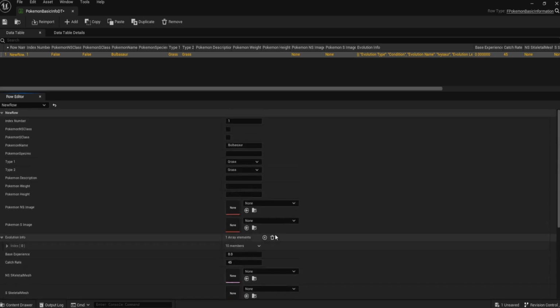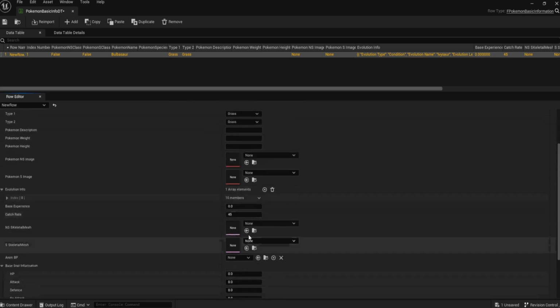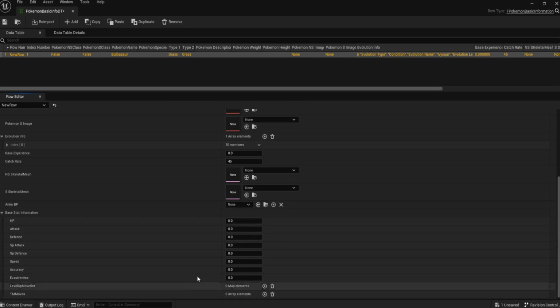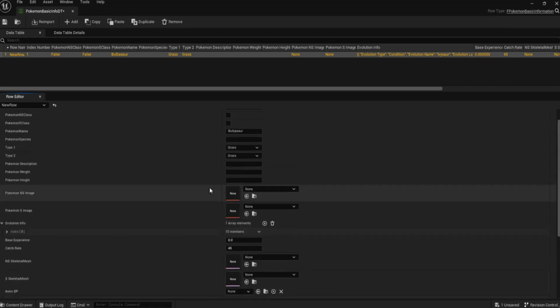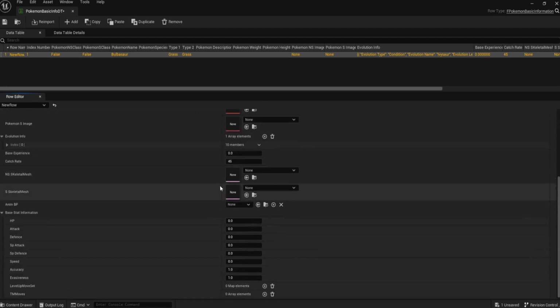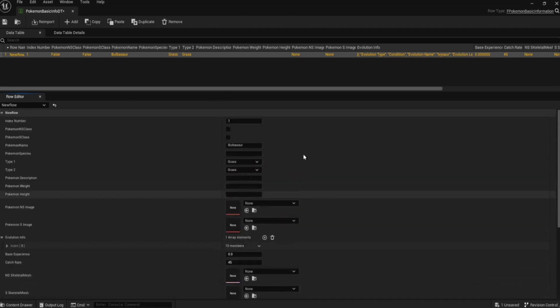The reason I'm showing you this now is because you can set this up very quickly. If you have all this information, you should be able to just do it from a quick Google, get the Pokedex or whatever up on Google and literally fill most of this information in. They should have all the base stats as well. Like this can automatically go to 1 and 1. And you should be able to get its move list as well. We'll be doing all of this when we get to setting up the creatures. But for now, I'm just showing you what's in here and how you would do it.